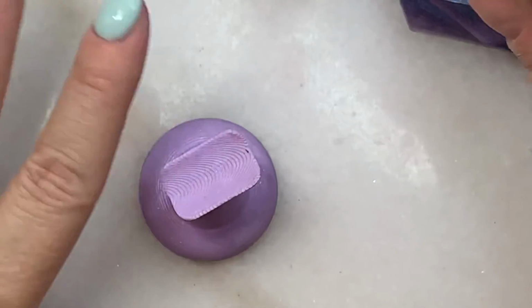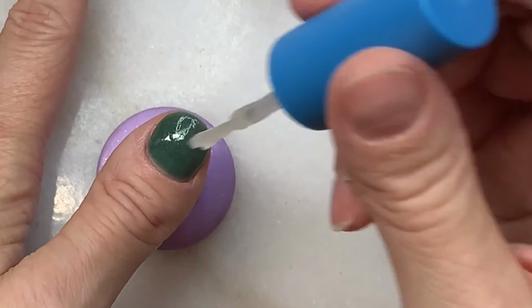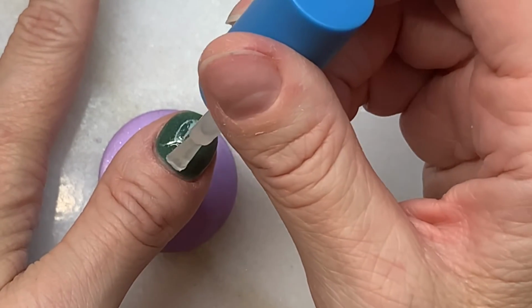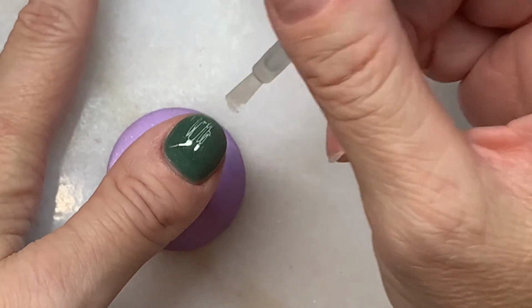And here's a little close-up. I cannot wait to hydrate my hands. My skin looks so dry from just the whole dipping process, but don't worry, we're going to moisturize and things will get a lot better.